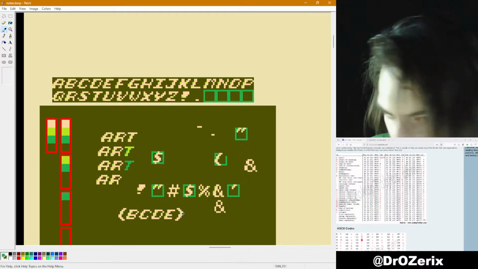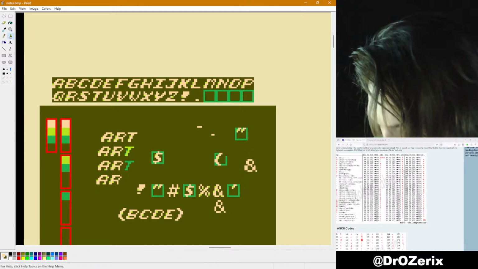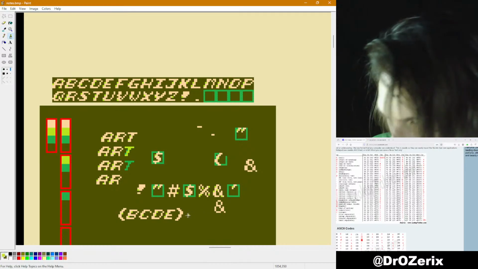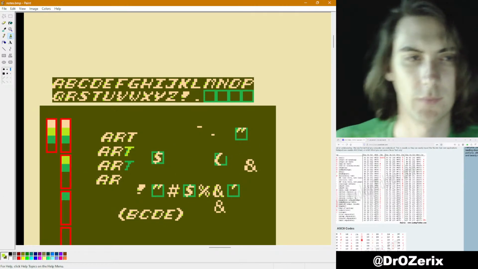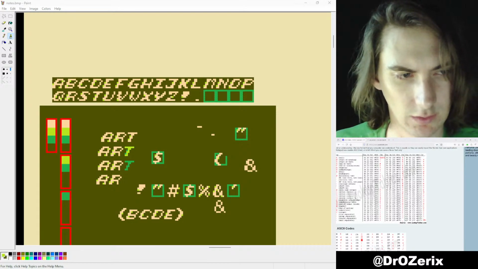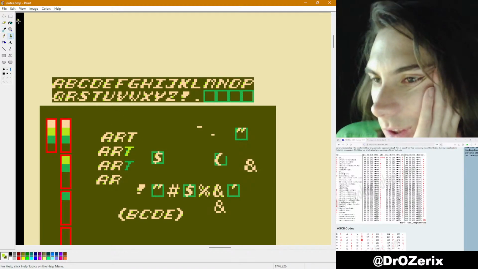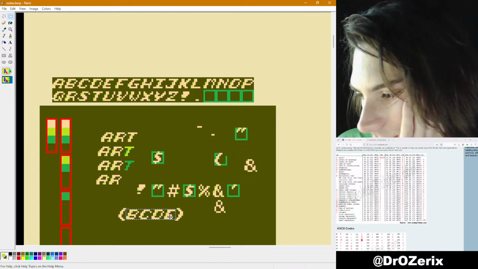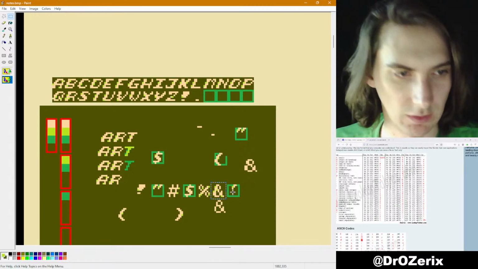Oh, this shading here doesn't make any sense anymore. Yeah. I think that works. That works, that works. Let me look at this ampersand again.